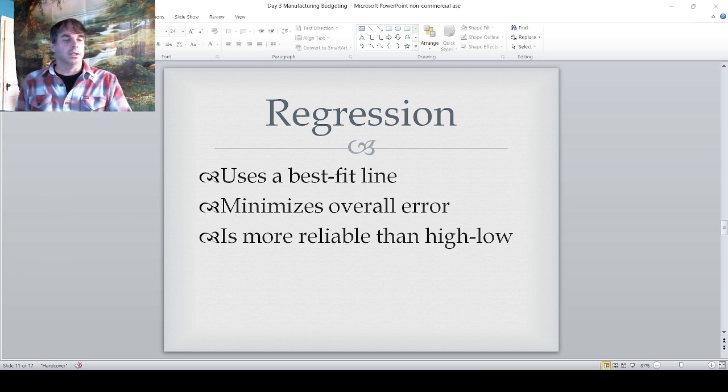For more precision, we can use a regression analysis. Unlike high and low, regression uses all data points to estimate fixed and variable components. Visualize this as a scatter plot with a line of best fit. It smooths anomalies and gives a better forecast. Even a light regression shows you how costs respond across a wide range of production volumes. Very important to manufacturing where output fluctuates.